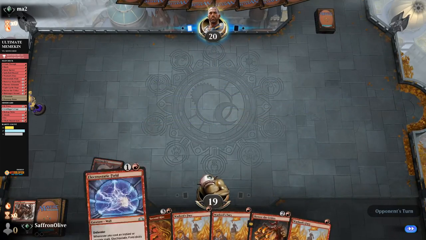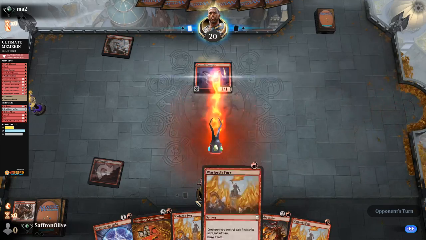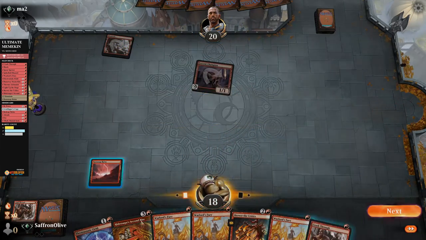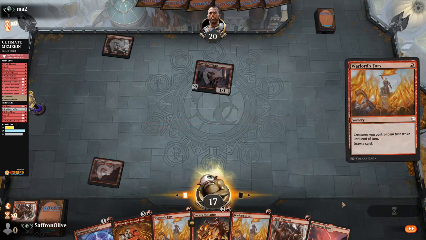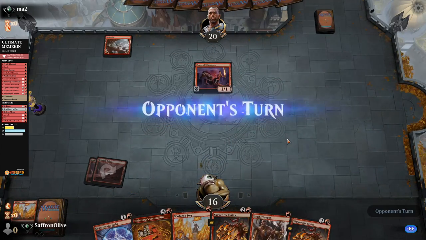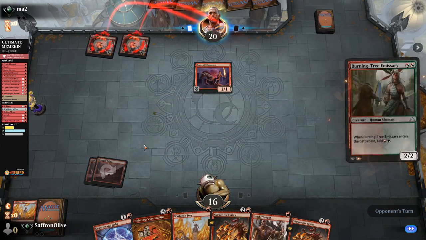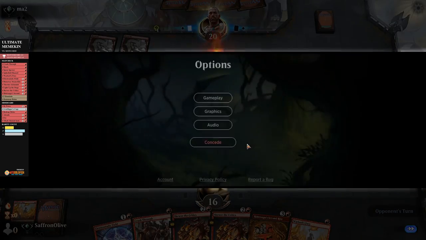All right, land off the top, please. Opponent, mountain, and oh dear, Fervent Champion. Yeah, we really need a land so we stop taking damage off Ramanam. Oh no. Well, Warlord's Fury. Yeah, down to 7. Oh no. Oh god. Yeah, well, we'll just kill ourselves real quick here with these Ramanam Ruins. Opponent, mountain, Burning-Tree Emissary, Fervent Champion, and dead.